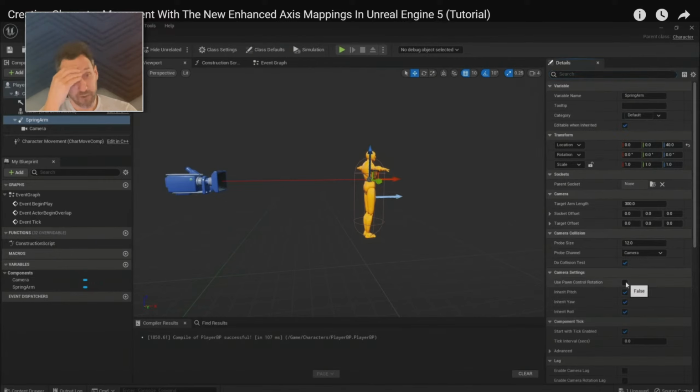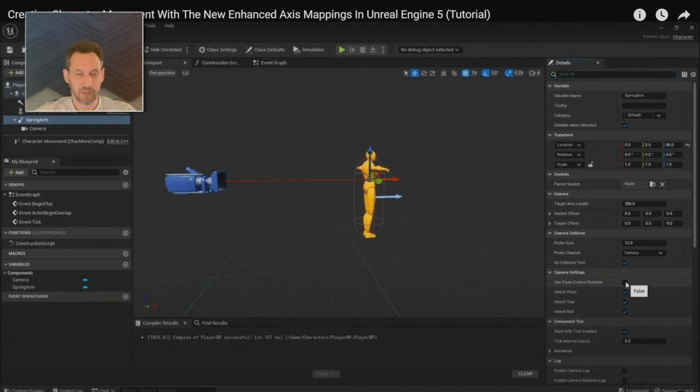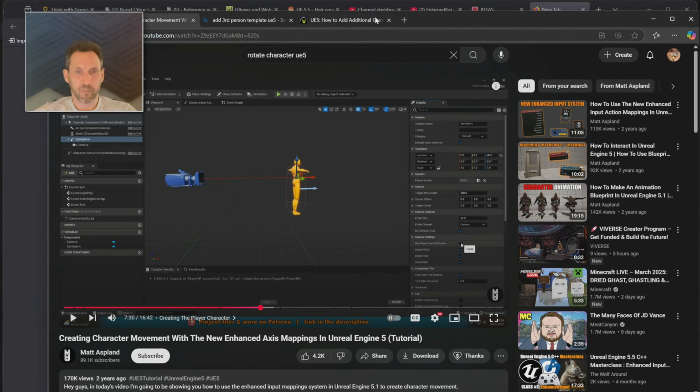So I have to look up how to rotate independent from camera. Independent from camera UE5.